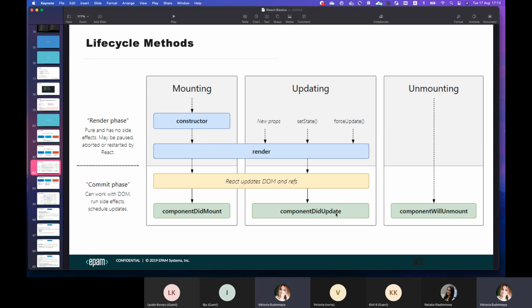As you can see here, we have didMount and didUpdate, but willUnmount, so we would want to do something before unmounting of the component. And before we had many more lifecycle methods.